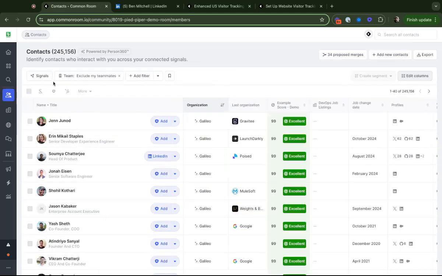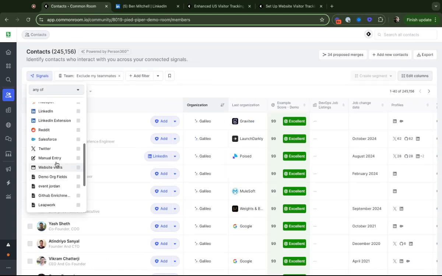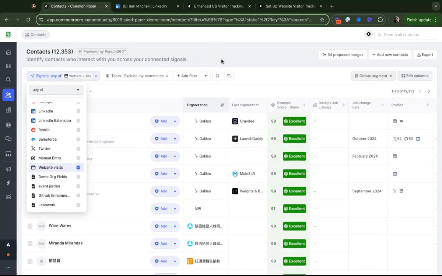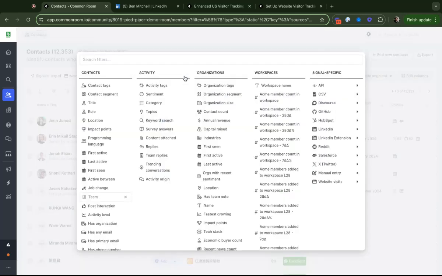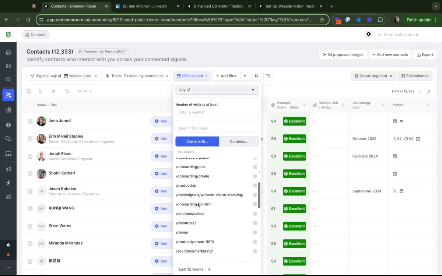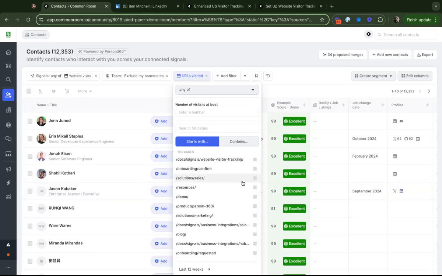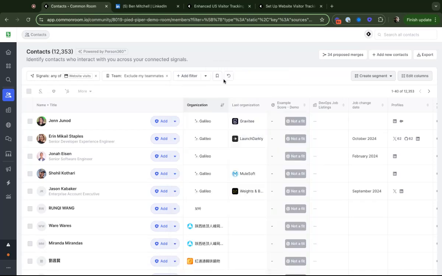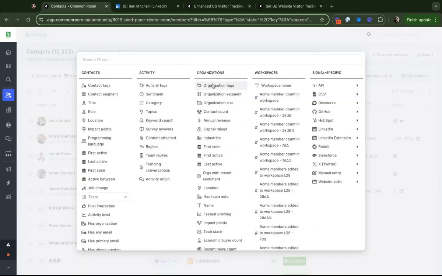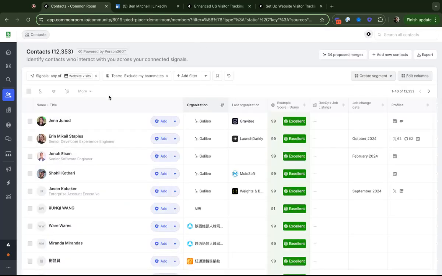Once you've set that up, the way to check if you have website visits set up is to come in here, go down to website visits, and see that you've got traffic. You can also see how integrated this has been. If you come over to website visits and see the available URLs, you can specify by checking these checkboxes or searching for specific URLs and filtering by that. You can then add the additional filter criteria, whether it's ICP, ideal persona, specified org, job changers, whatever it is, and build a play off of that for contacts.